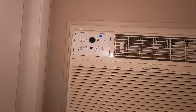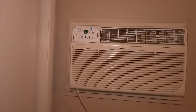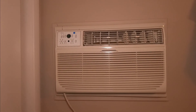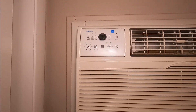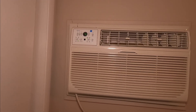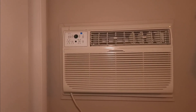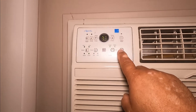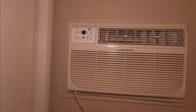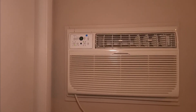The unit has been running for 10 minutes. The filter is not very dirty — I'll clean it anyway. The nameplate calls for 11.25 amps, so we're going to check the amp draw at the breaker. Sometimes the receptacle can be loose and arcing, but I don't think that's the case. I'm going to check whether the breaker is 15 or 20 amp — if it's a 15, we'll need to replace it with a 20.